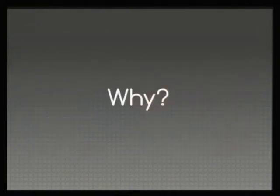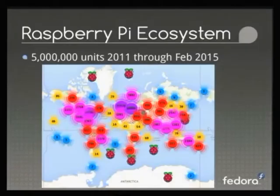So, what? Cheap, will run Fedora. Exactly. Why would we be interested in this? The Raspberry Pi has been a phenomenally successful platform. They shipped 5 million units through February of last year. I can't find any more recent numbers. I think they just blow away any other platform.